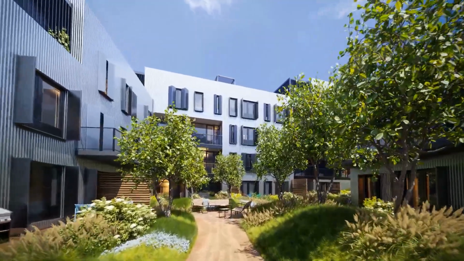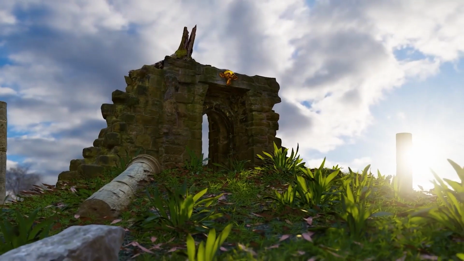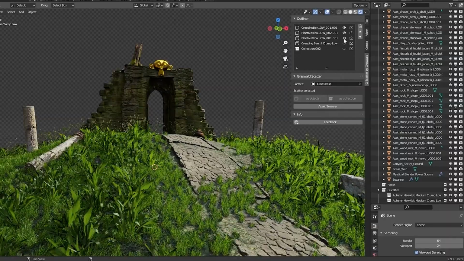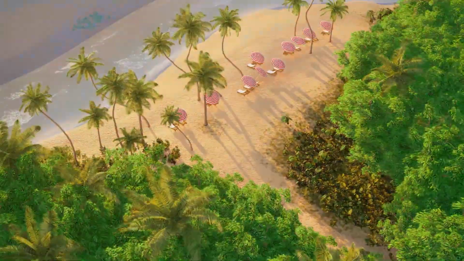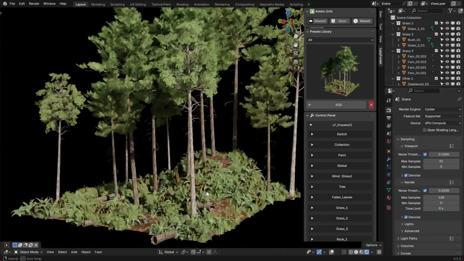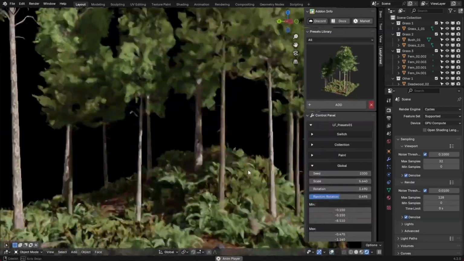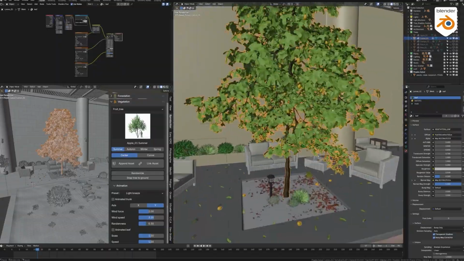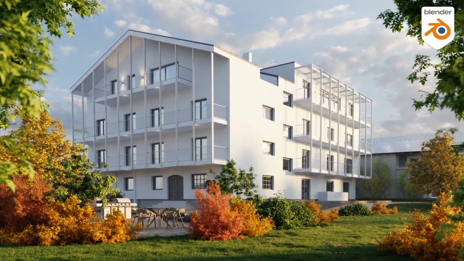Probably one of the most important assets for 3D artists are vegetation assets, from trees, grass, and all sorts of plants. So in today's video, I will go over some of the best asset libraries and add-ons in 2025. I mean the new ones and updates to the top ones in this field, which you probably missed.